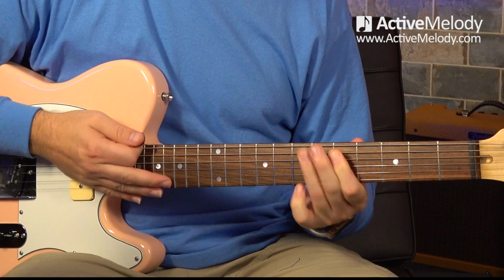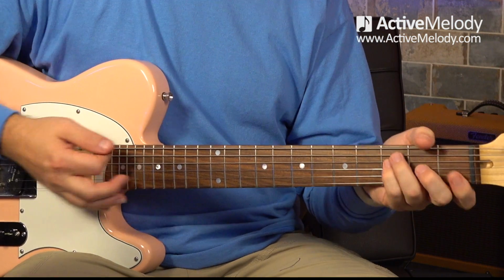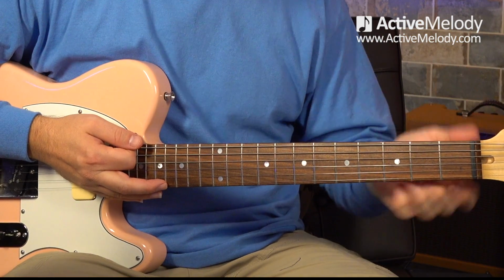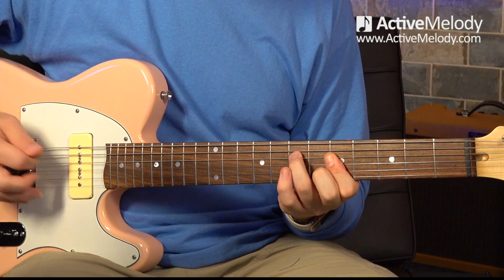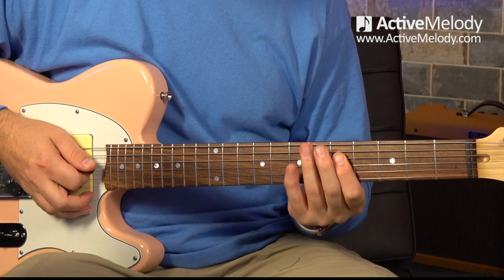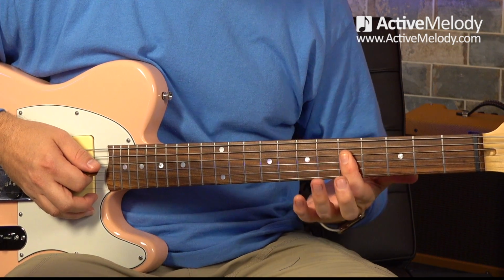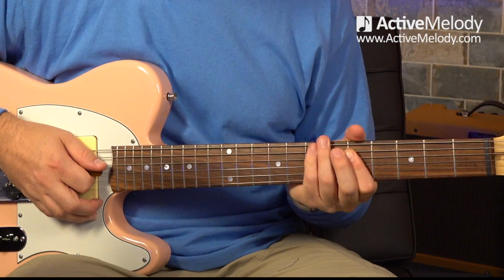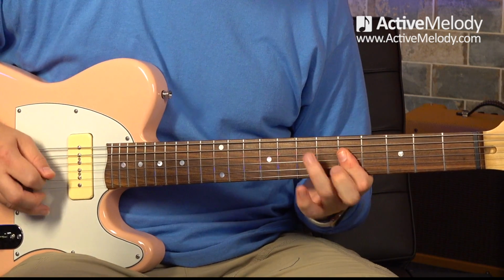So, backing up, then we have C, C. Now the song goes to an F. Now I could have gone F, F, C. That would have been fine. But instead, I came up here. I was already in position anyway. So I'm keeping that bar on the 5th fret. Our 5th fret is our best friend here for the key of C.